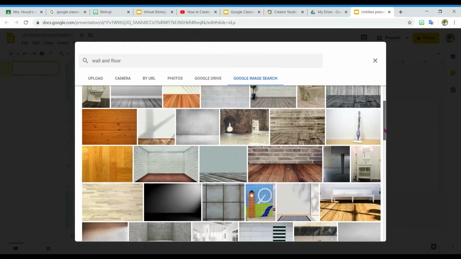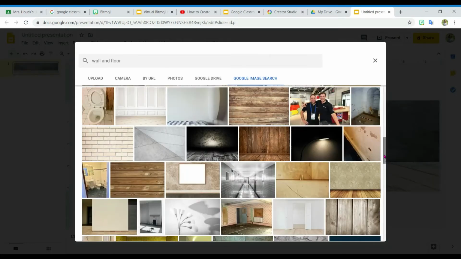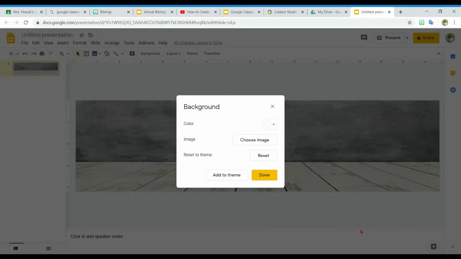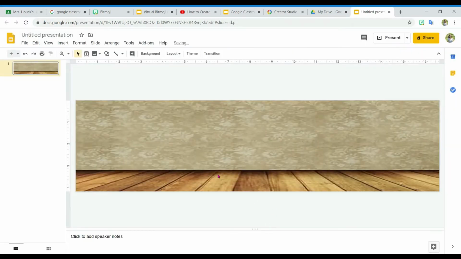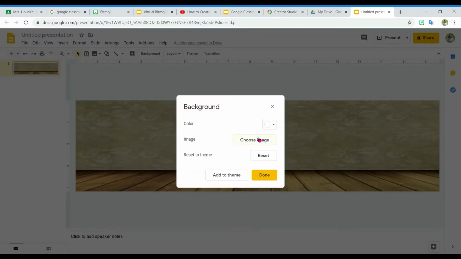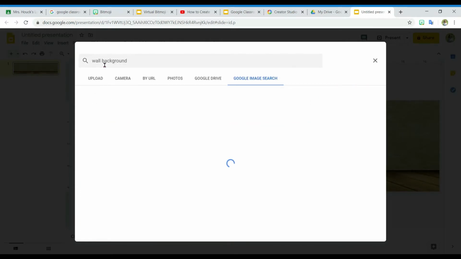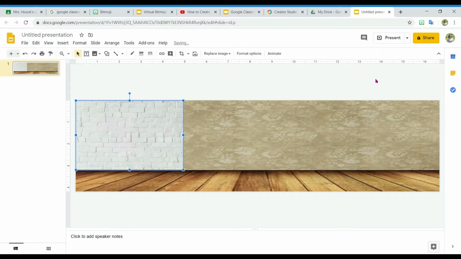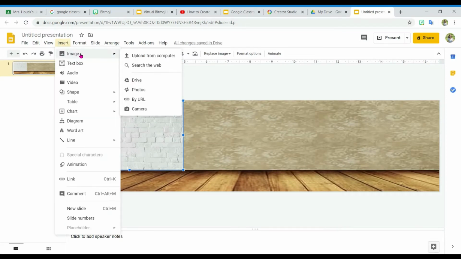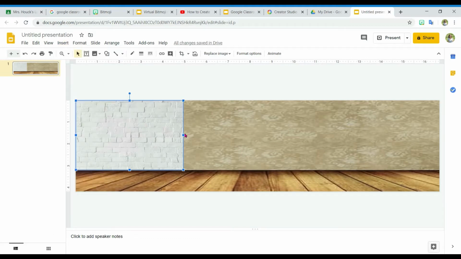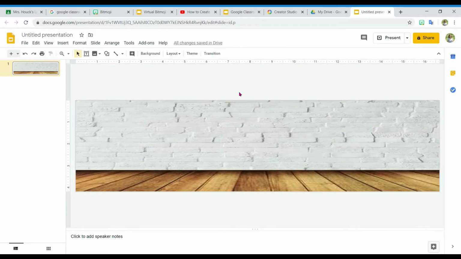Let me pick one I have not yet used. Okay, so here I am, and I'm going to select this one because I really like that wood color, and I'm changing it. I didn't like that original, and I'm noticing this is very blurry, and I kind of just like this wood in the front, so I could also just change just that wallpaper. So if I just look for wall background. So what I did here is I actually just inserted an image, searched the web for a wall background, and I put it in as an image. And I just didn't really like that wallpaper, but I liked the wood. So you have that option too, if you want to create and customize your background.